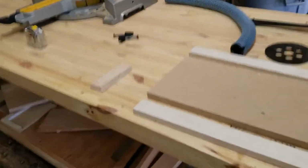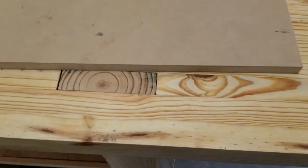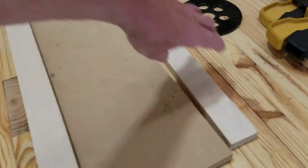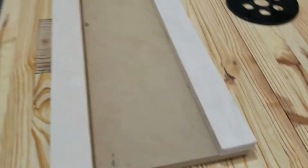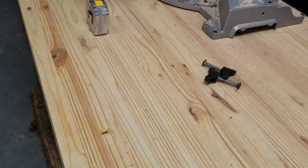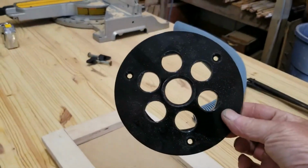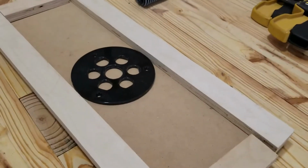Quick router jig. I've taken a piece of wood, a square piece of MDF. We've got a couple of boards that are going to go on each side, and one across the bottom. We're going to attach these and get it set up. This should be approximately the width of what I had as my router plate, so that'll fit right between there, fairly snug. And we'll go from there.